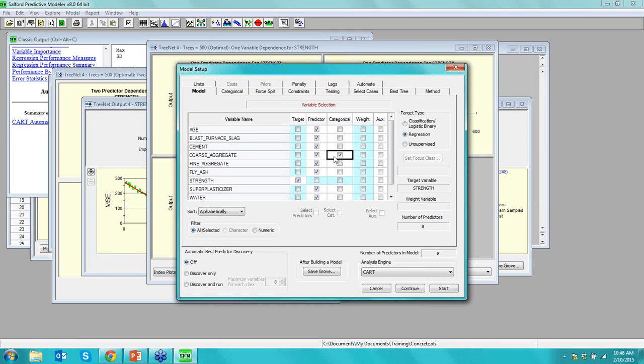Can the software produce an equation for the best or any model? The answer for Mars is yes. I showed you where the basis functions tab can give you an equation for the model. For TreeNet and Random Forest, it's kind of a black box, but you can do a SAS translation like I showed you. If you translate into several different languages, then you can better see how the algorithm is actually working, but we cannot give you an exact equation for that.